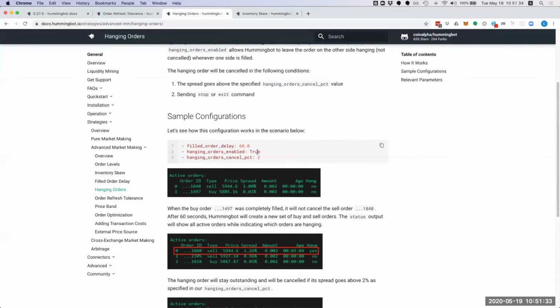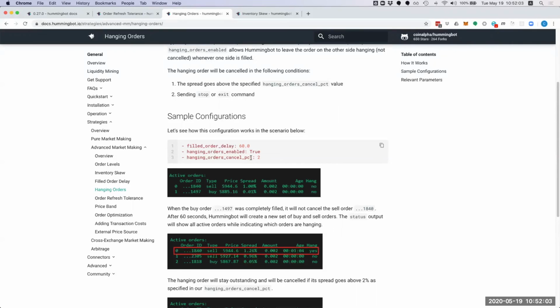When you enable the first one, if one side of the pair, the couplet of orders, gets filled, so in this example the buy side gets filled, hanging orders will keep the sell order outstanding and will not cancel it. Typically, if you don't have this enabled, when your buy order gets filled, at the next order refresh it will replenish both orders.